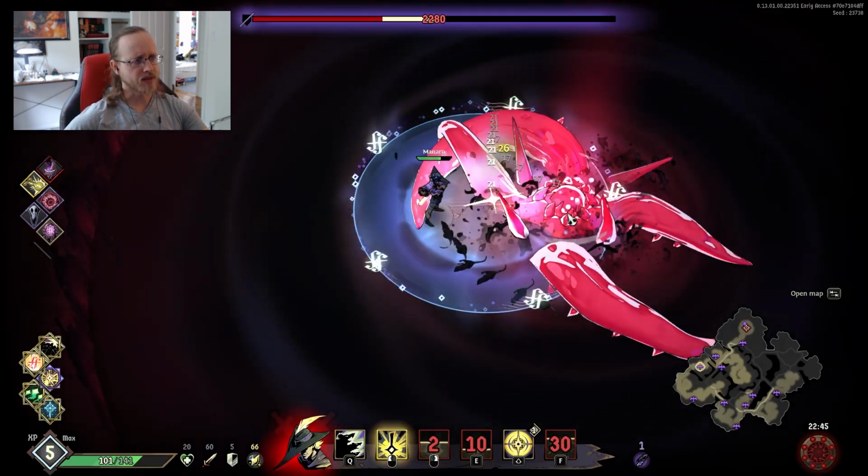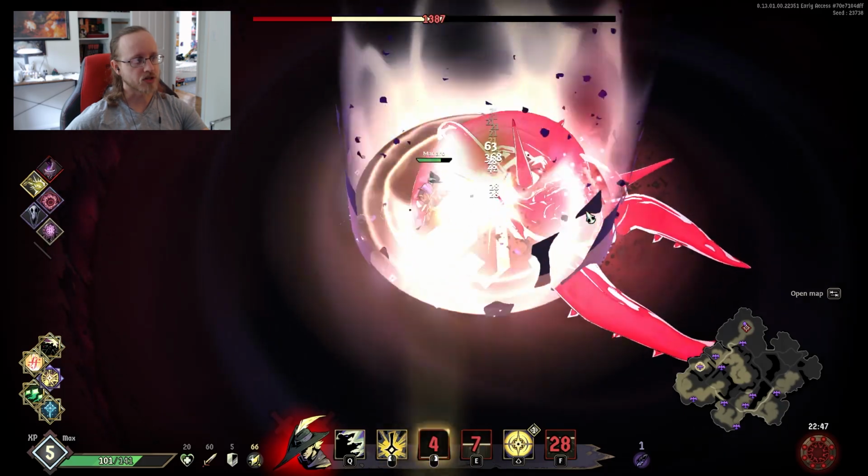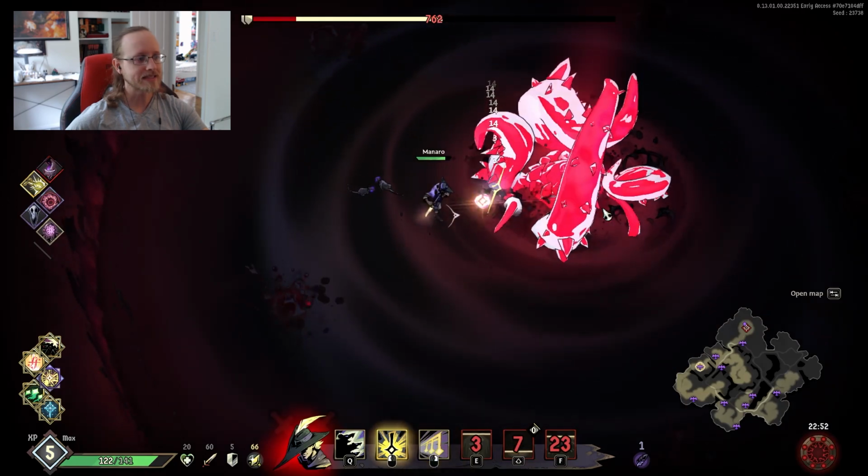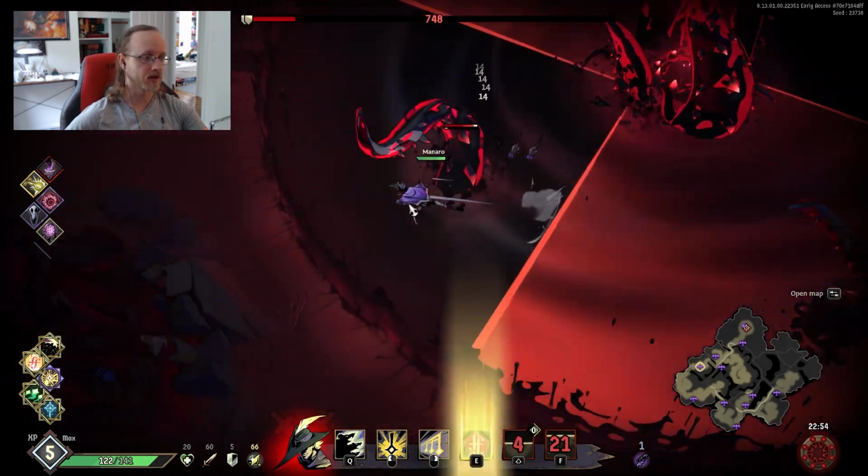Even without the ultimate, I feel like we're almost doing more damage not using the ultimate. Look how much that did. That's what happens when you get a crap ton of strength.